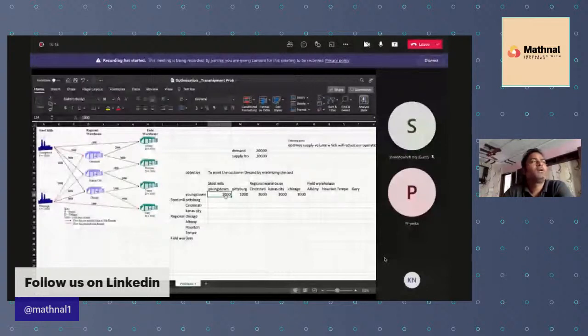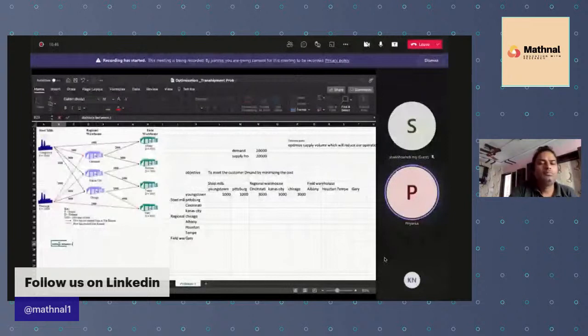Cost per unit. Suppose you are shipping from Thailand to Singapore, for example, and the total distance is 500 kilometers. You can write this down somewhere at the bottom below the diagram. I'll tell you what we are trying to put there. The distance between Singapore and Thailand is 500 kilometers.